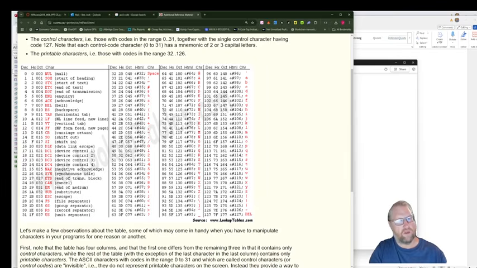We can't really take, for example, the number 1, which is value 49. We can't take this 1 and add it to that 2 on the processor, on the CPU. We have to actually convert that to what we call an integer to be able to process it. So it's a copy of what it represents in RAM. And that copy takes time.